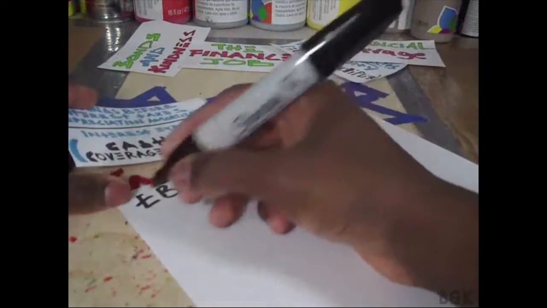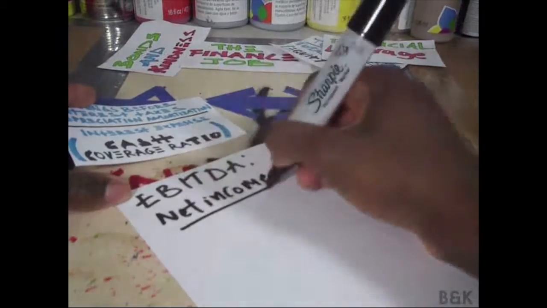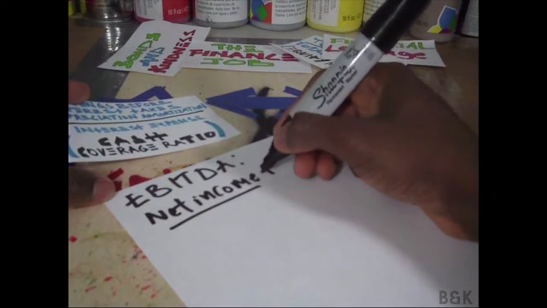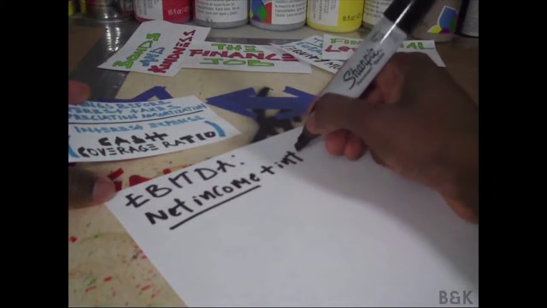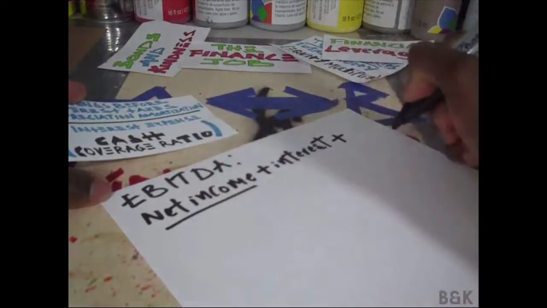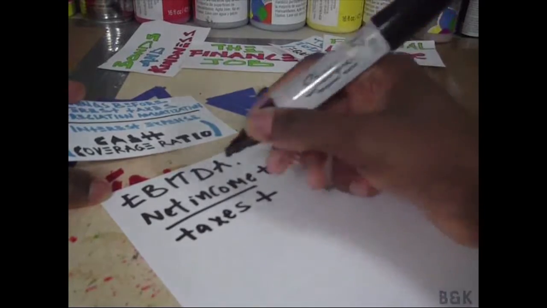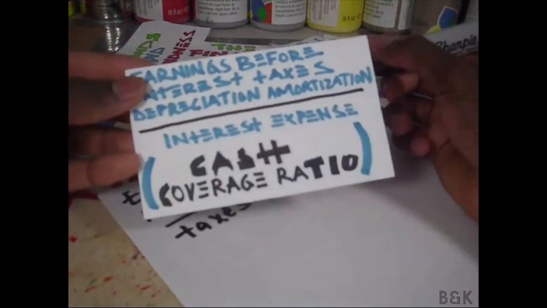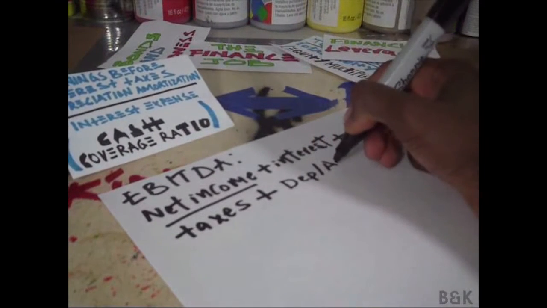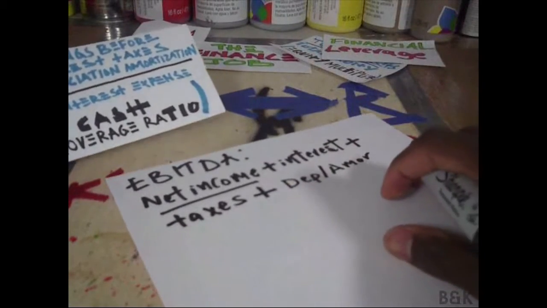So EBITDA, we're going to be taking our net income, whatever it is. Okay, don't worry about being Sherlock Holmes and following random lines. Just go right to the bottom line, add back in our interest expenses, add back in our taxes. And because I refuse to try and spell depreciation and amortization on camera, we're just going to say add back in our dep/amor, some love. Add back in some love, right? So this is how we're going to get our EBITDA.